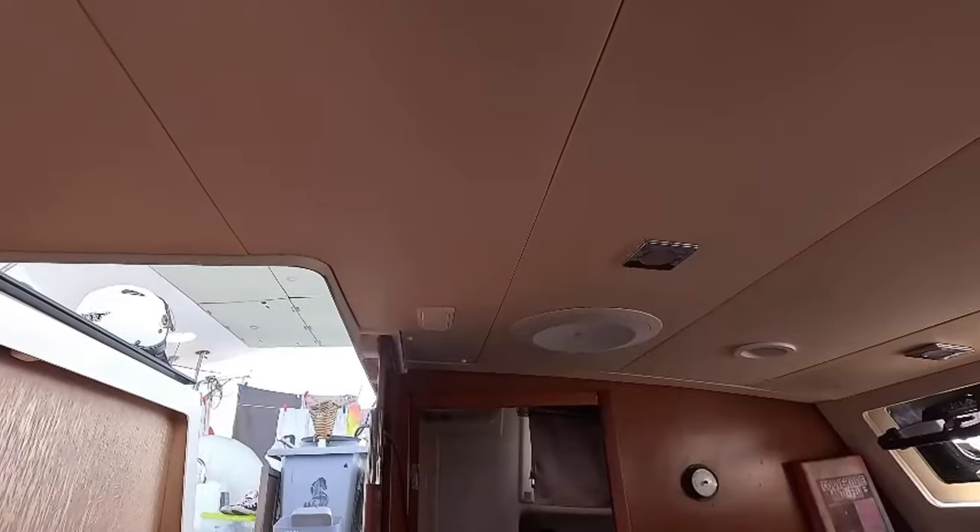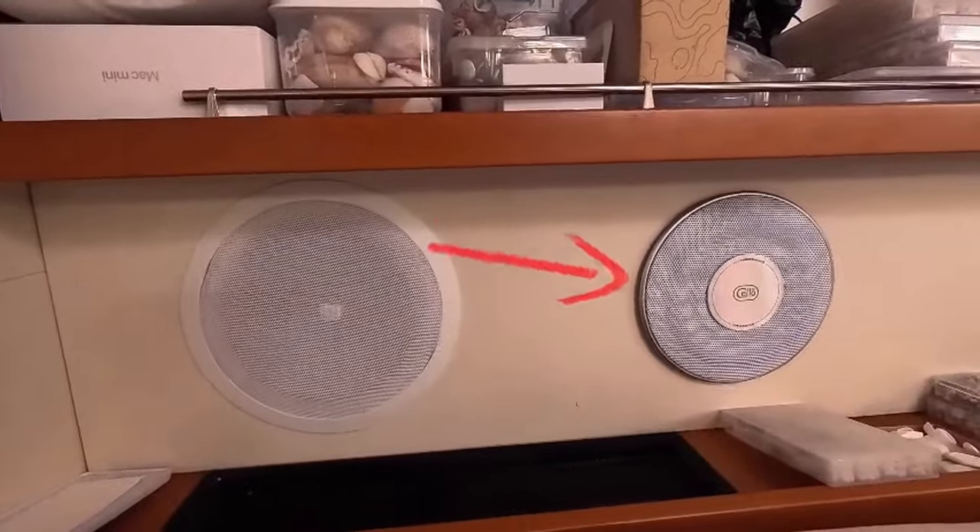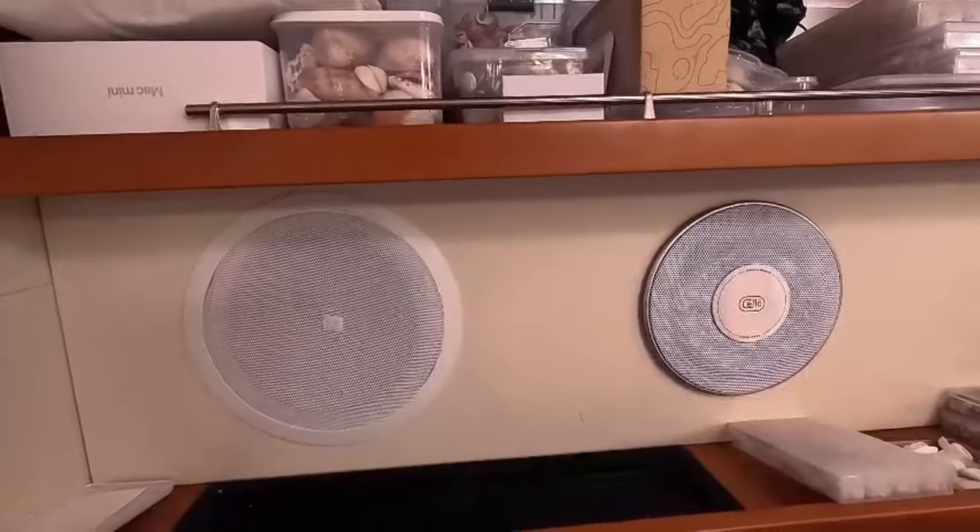Now everything is assembled and connected - let's check it out. We have our regular speakers, port and starboard, and two in the ceiling. The distance between them is at least 2 meters, so the sound will play well and the room will have good sound coverage. Next to the starboard and port speakers, we have subwoofer casings installed. I'm getting into the settings to adjust left-right, forward-backward and basically everything. Our system is now ready for use. You know that you can't post music on YouTube, so we created our own song to convey the atmosphere to you. We are starting to test our audio system with a subwoofer, with adjustment through SIMRAD - it's magnificent. Let's go.